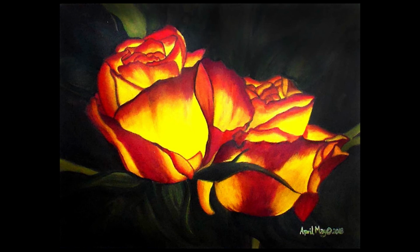So here's the final painting. I think it turned out fairly well. I'm pretty pleased with it. I still need to do a lot of practicing with the Inktense. Like I said, this was my first time ever using them, and I had a lot of fun, and I definitely would encourage you to try them and see what you think.